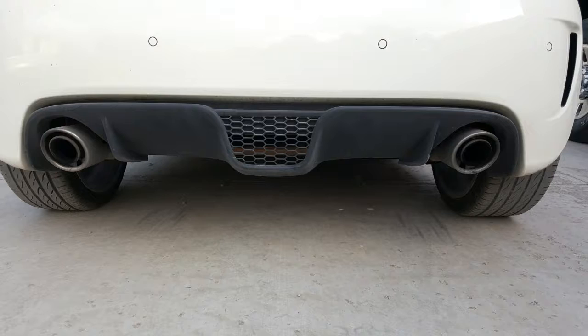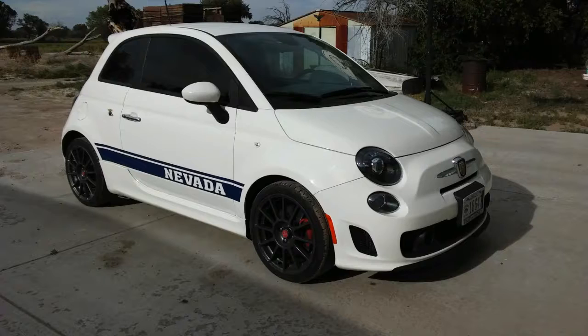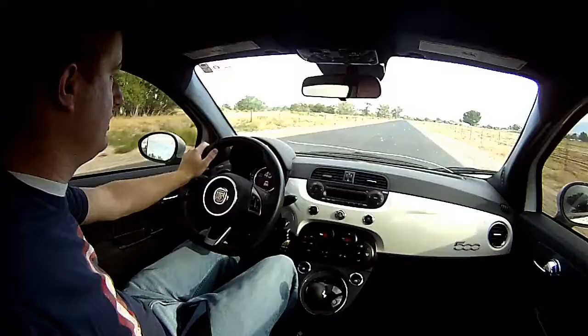The car also has a straight-piped exhaust system. Fiat and Abarth worked together to try to design an exhaust system that sounded good with a muffler, but they just couldn't get the right tone that they wanted. So eventually they just said forget it and got rid of the muffler, keeping the emissions equipment on there — and that is the exhaust system on the Abarth. It gives it a really distinct sound that is recognizable in the car community.